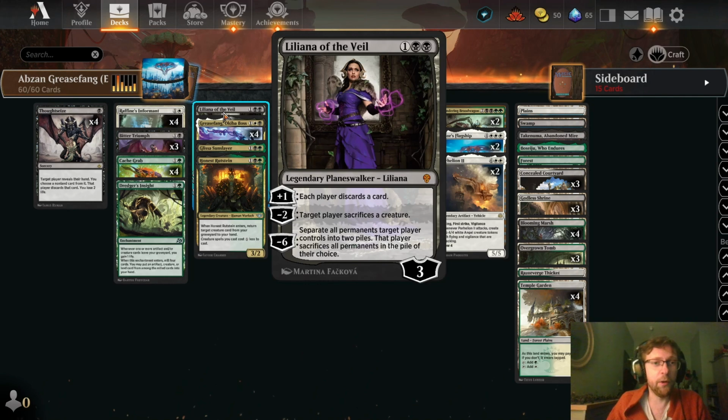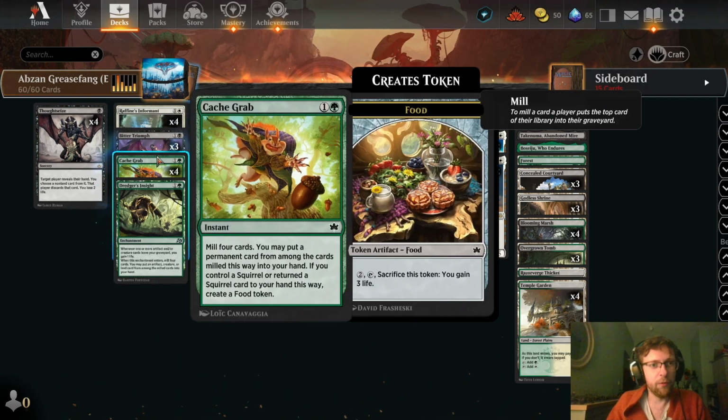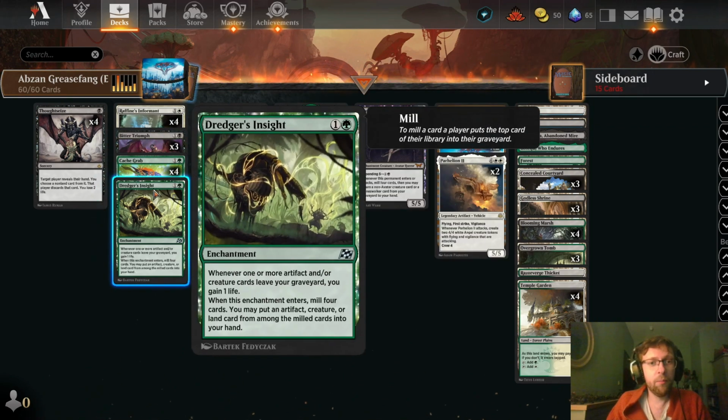Now, that doesn't happen very often, but it is good, particularly if you're on the draw against something like control and you can get it under a counterspell. Being able to just have that additional card advantage on the opponent is pretty good. Bitter Triumph, great removal spell. Cash Grab, and Dredge's Insight actually was pretty good. That life gain was not unimportant, that incidental life gain for stuff entering or leaving your graveyard.